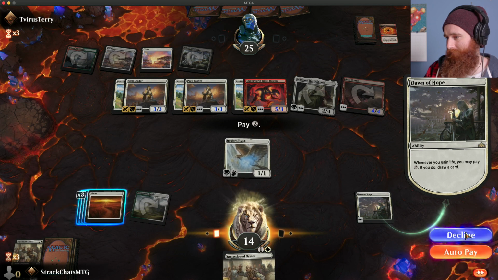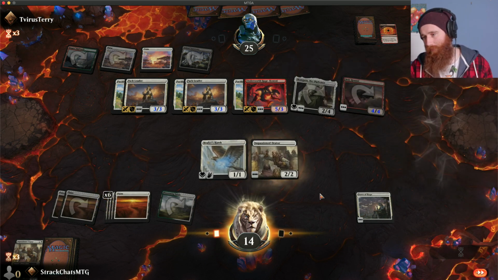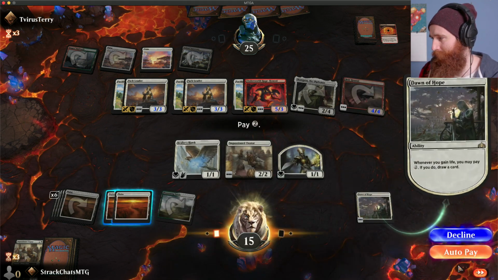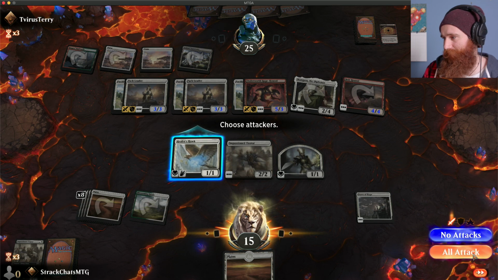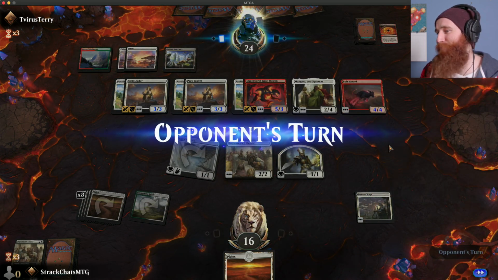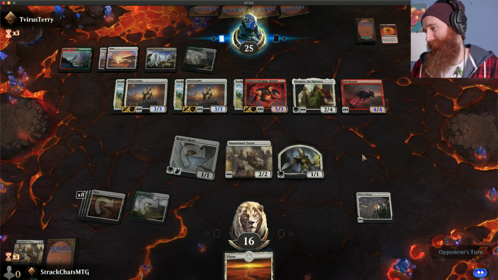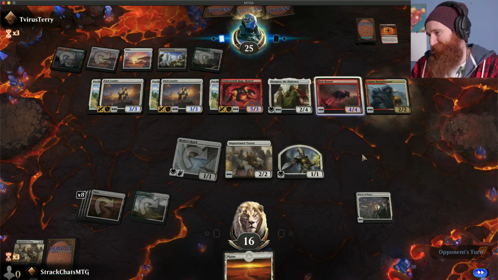No. We won't do that, because then we can activate our ability. Oh, yeah, well, we might as well do that then. Might as well pay. Thank you. Let's get Terry down with a 1/1 flyer. Let's do this, team. It's on 25. We're working at him.